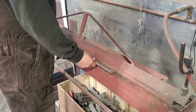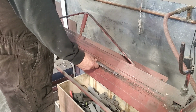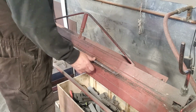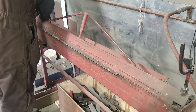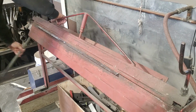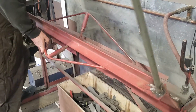Now, I never really measured it. I'm going to eyeball this. You can probably measure off an inch if you want. But it's going to be trimmed anyway. I just want to make sure that it's parallel to the piece I got there. So it will go from there. Now, this 18 gauge is not the easiest to bend. It can be tricky sometimes.